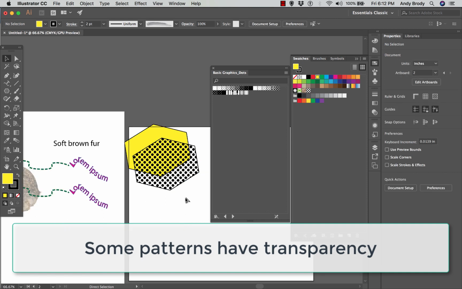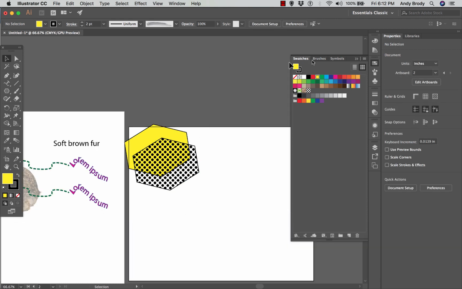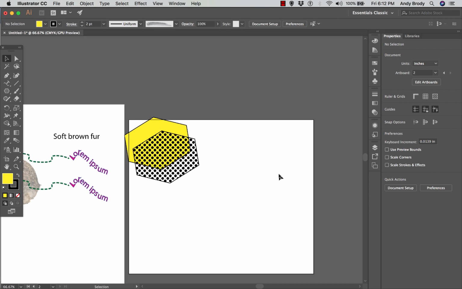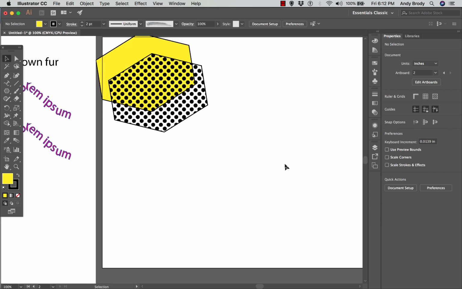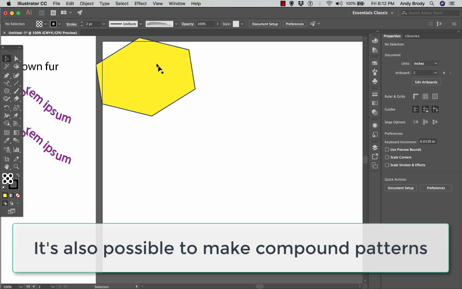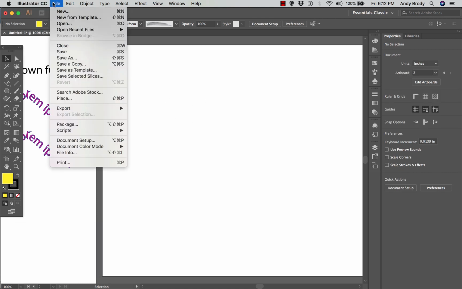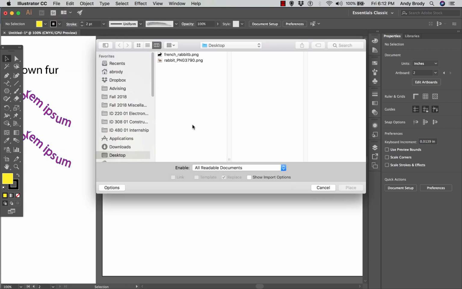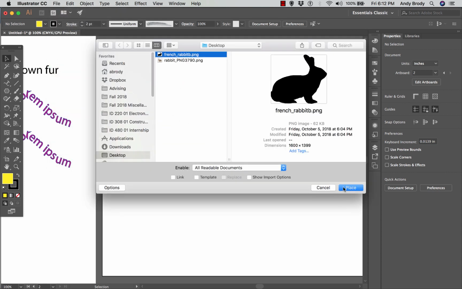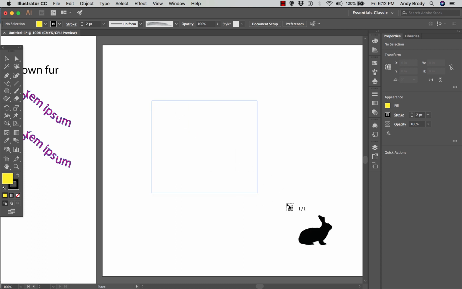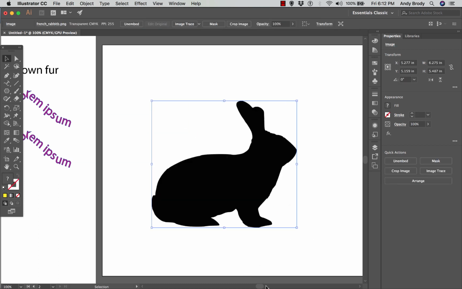Now, the last thing, and I'll show you this. Sometimes you have something and it's just a little hard to draw. You know, we're all limited by our drawing skill. One thing you can do is import an image that's close. I'm going to place a silhouette of a rabbit here. I'll just place it in my project.